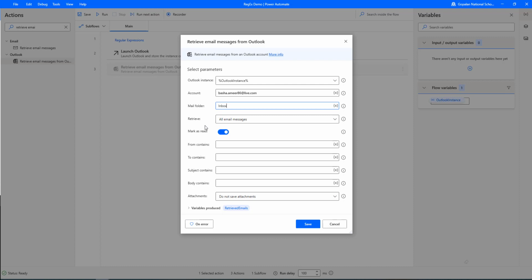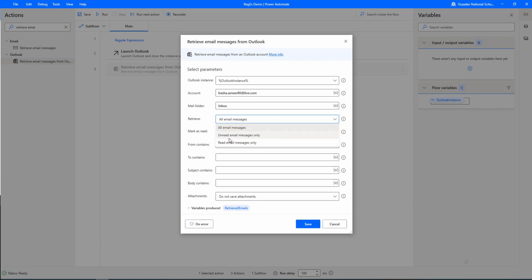And after that, the retrieve parameter: I want to retrieve all the email messages, or only unread emails, or read email messages only. In real time, we'll get unread email messages first, and then based on that, we can retrieve the data.